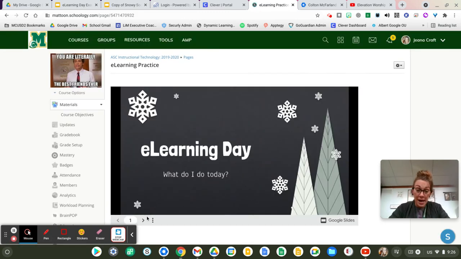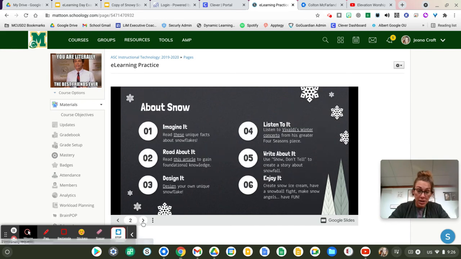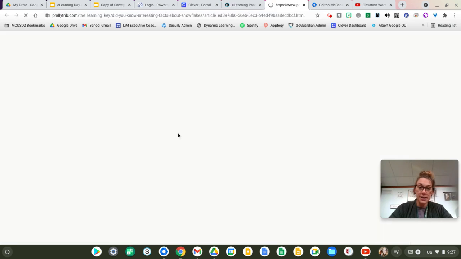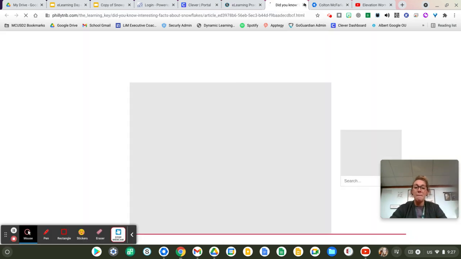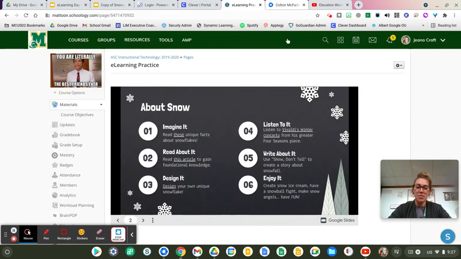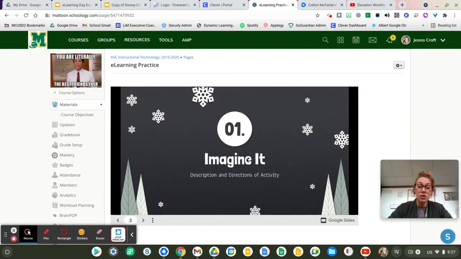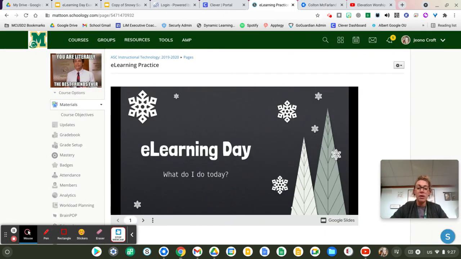So it's a nice, good size. I can see the arrows here. I can click, and it just all stays right there. Now, if I want to click on any of these links, that's going to take them out, but the rest of it stays right there. Okay. Now, this is great, but really what I want is I want this to be at the very, very top of their page. So I'm going to copy this.